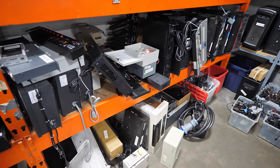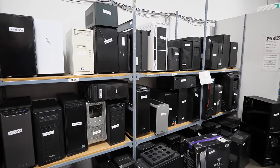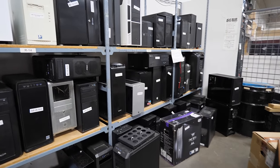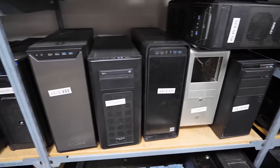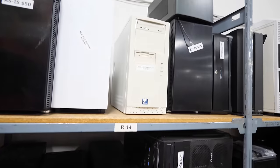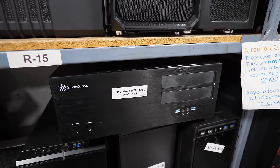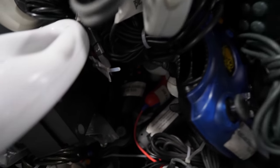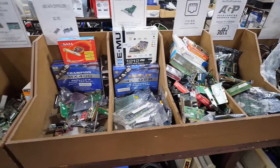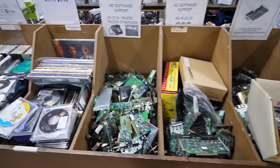The lower two shelves are all really weird stuff — like power supplies for security systems, just utterly useless unless you're a very specific kind of person. They always have a good selection of computer cases, ranging across the board: mid-to-late 2000s stuff, some Fractal Design cases, a Lian Li aluminum one sadly missing its extra bezels, some crappy beige ATX cases, and a SilverStone HTPC case — because everybody's got to make that mistake sooner or later. Another reason I love this place is they pull out a lot of commodity crap cards and throw them in bins. If you need a FireWire card, USB 2.0 card, or a 3Com 3C905 Ethernet card, you'll find one here any day for three dollars.